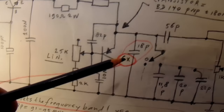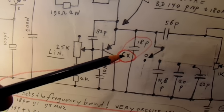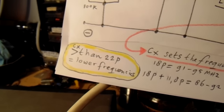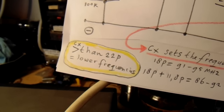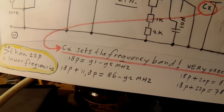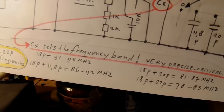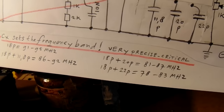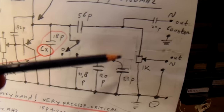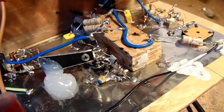You can go to lower frequencies than 78 megahertz when you make this cap bigger. And here you see the values that I found for the different frequency bands. Here the output 1K potentiometer, and here the output to the scope. So here the circuit, how it was made.